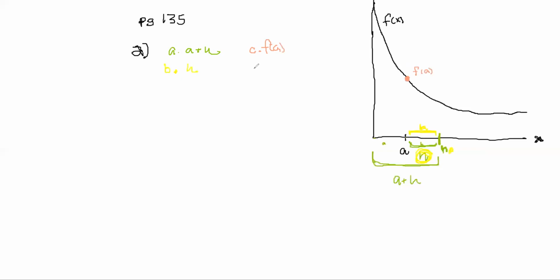Then we need f of A plus h. So I'm rewriting some of this, if that's okay. This is not going to be point h. This is going to be point A plus h. So point A plus the distance h to get to point A plus h. At point A plus h, this is going to be f of A plus h. We're good? Okay.